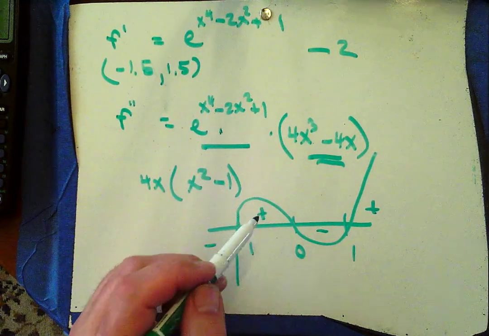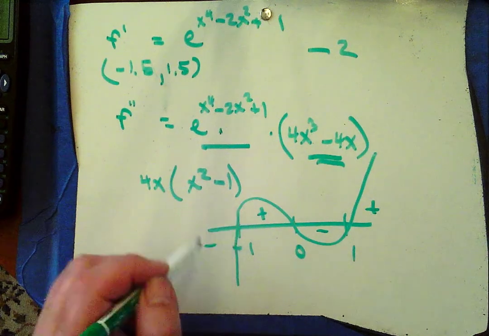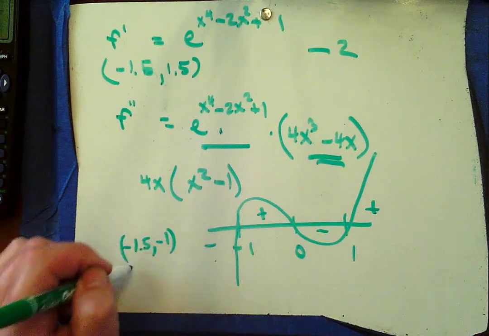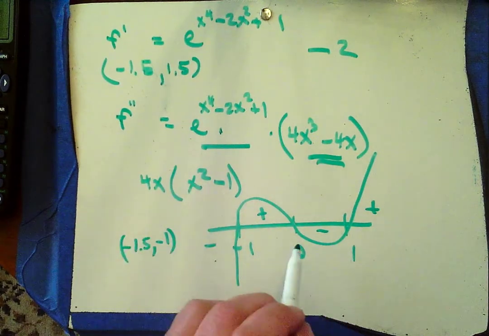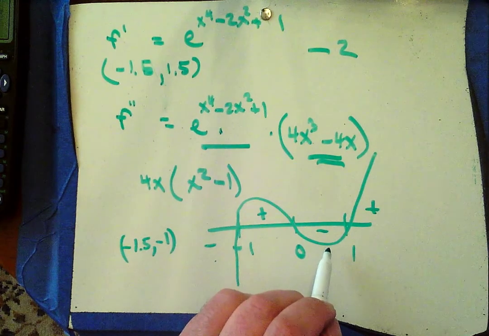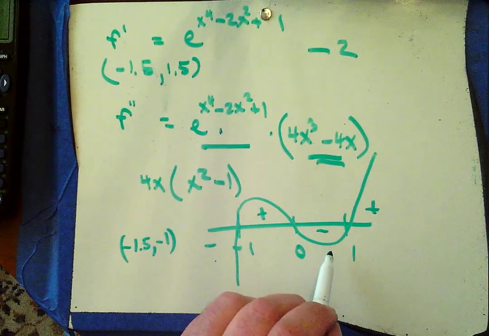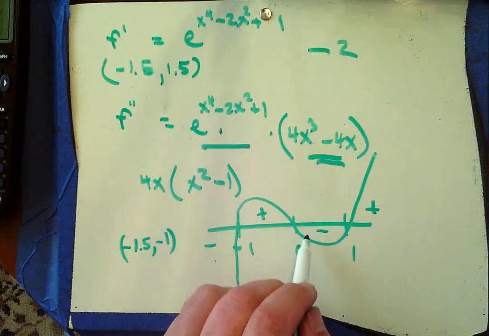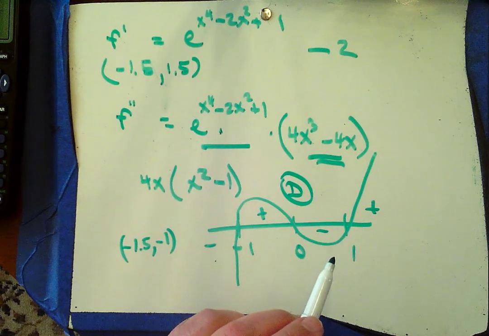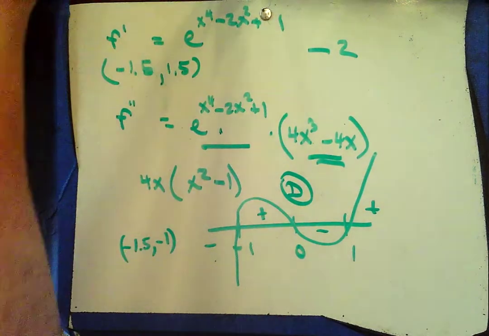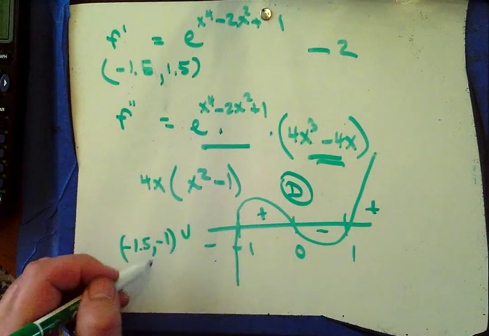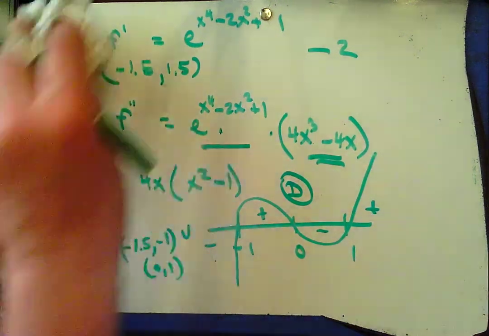And what are we looking for? Where f is concave down. So I like from -1.5 to -1. And then over here from 0 to 1. And those don't look like any of the answers. Yes, they do. They're exactly these answers for D. Huh. 84D. Yes. How nice. I didn't need a calculator for this. Well, that's wonderful. Okay, so union 0 to 1.